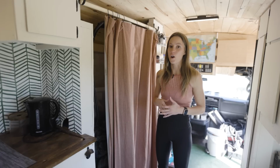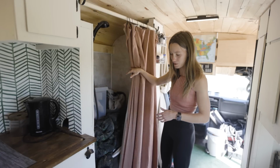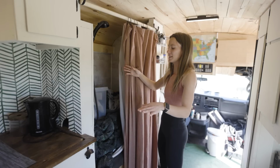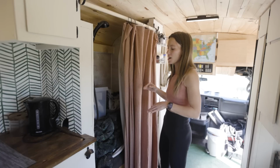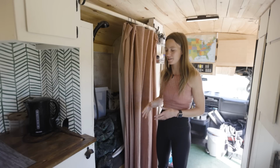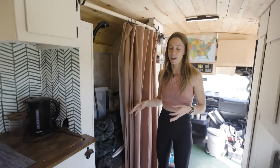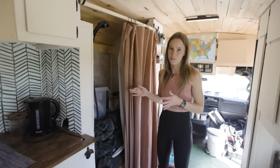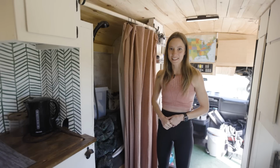When we go back to our home base in Missouri, the plan is to rip out the shower. We realized we didn't need it. I think what we're gonna do is extend the countertop. We'll probably fix the stove area as well, and then make it into a desk, and we'll have an extra seating area right here. So that'll be really nice. I've been doing a lot of online work, and we do a lot of editing and stuff now for our social media. So we can sit here, edit, work on whatever, and not have to be on the couch or the bed or wherever else.